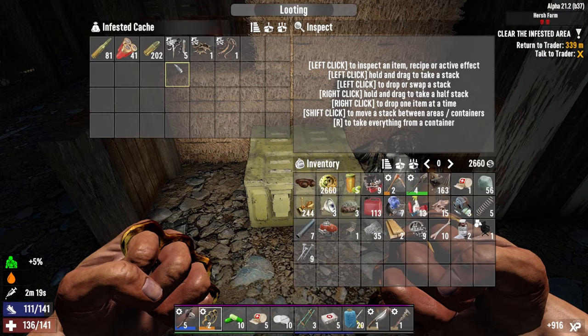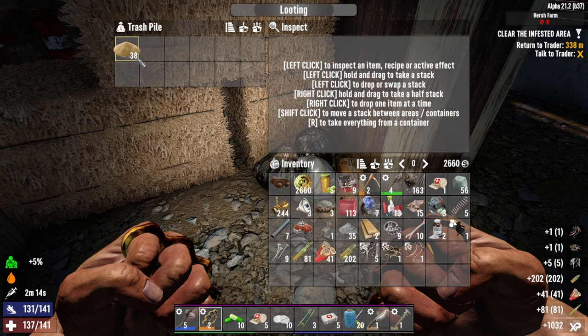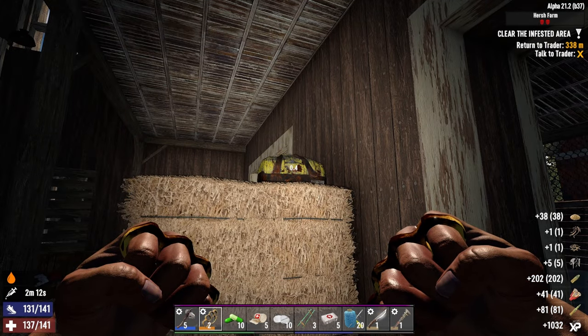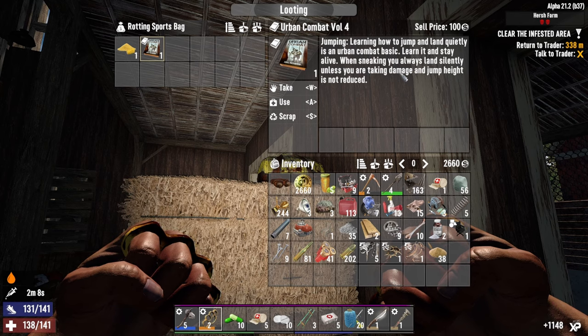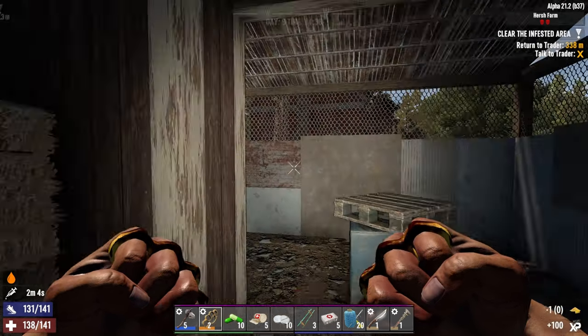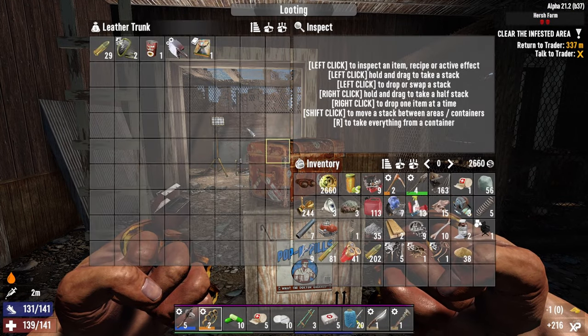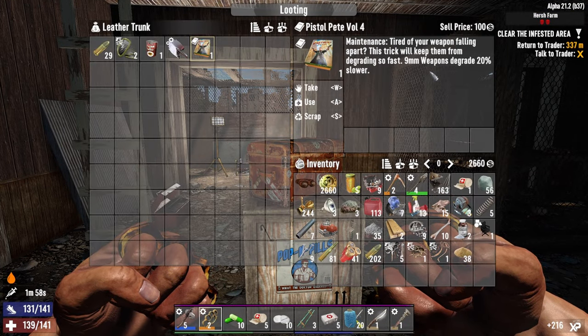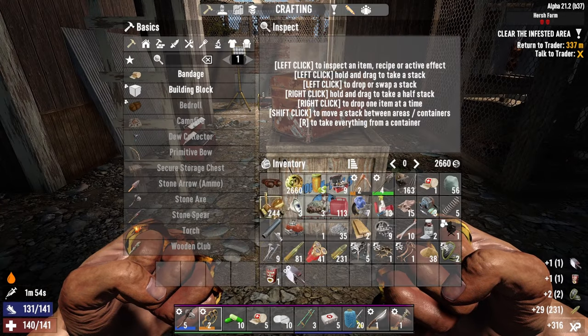Infested cache. Steel knuckle parts, that's good. Some sand, parts back here. Urban combat, what the heck is this? When sneaking, you always land silently unless you're taking damage or... Oh, okay. Alright. It is good book, but I don't think it's usable in this series. I'll just read that, get the rest.